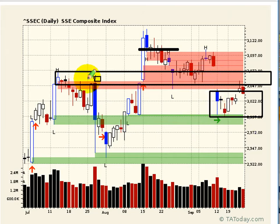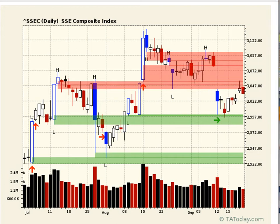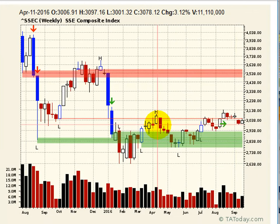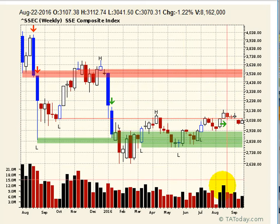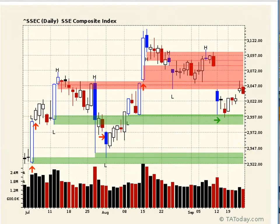Now it's broken down. Now it's back into this big bar on the daily. Not all is lost. If you look at the weekly, you're still doing a bullish retest regenerate on there. If it can hold that area, then we could see the next move to the upside. But that's still a question to be answered and something we have to continue to monitor.